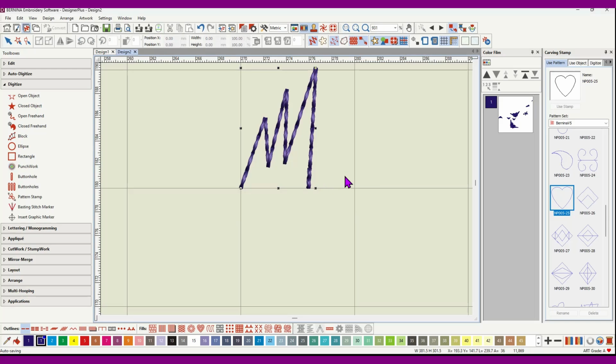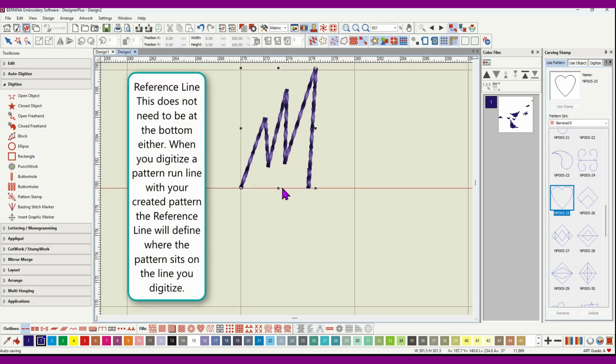Down in the very far bottom left, you'll get prompts, but you actually have to create the, it's not saying that, it's auto saving, but you do need to create your line that you want the pattern to run along as you digitize. So I'm going to left click down the bottom here, and you can see you get a line, and I'm going to left click at the bottom of this stitch. You can go out to there, but I'm just going to left click at the bottom of the stitch to see what happens. And the zigzag has been created in the pattern set, Carol.